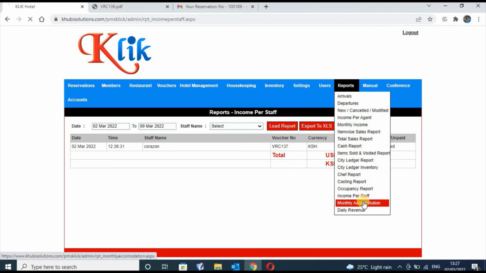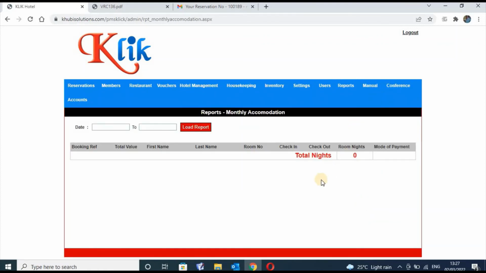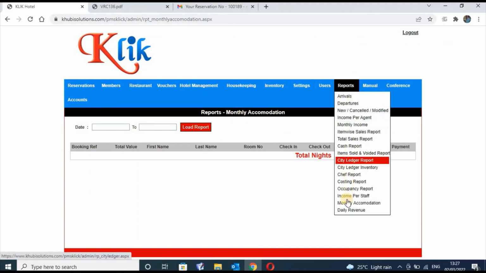Monthly accommodation. So this one gives a report of every month. So there's one from 1st March to 31st March. So we don't have a guest for that time.